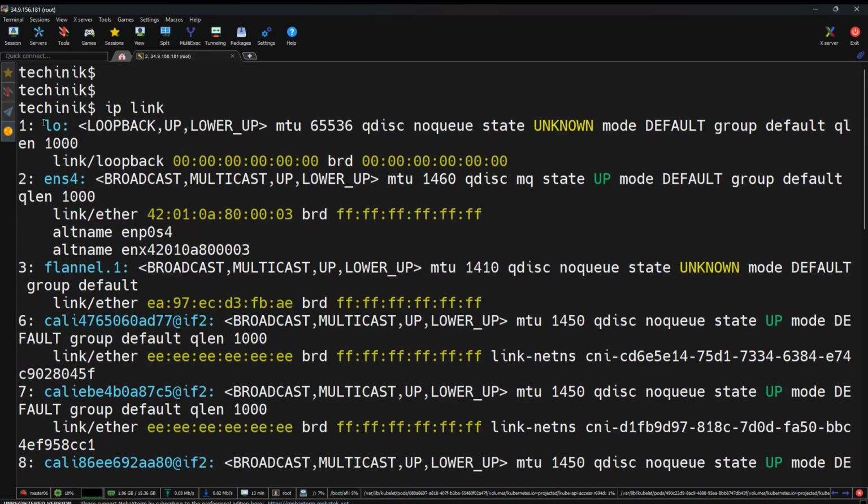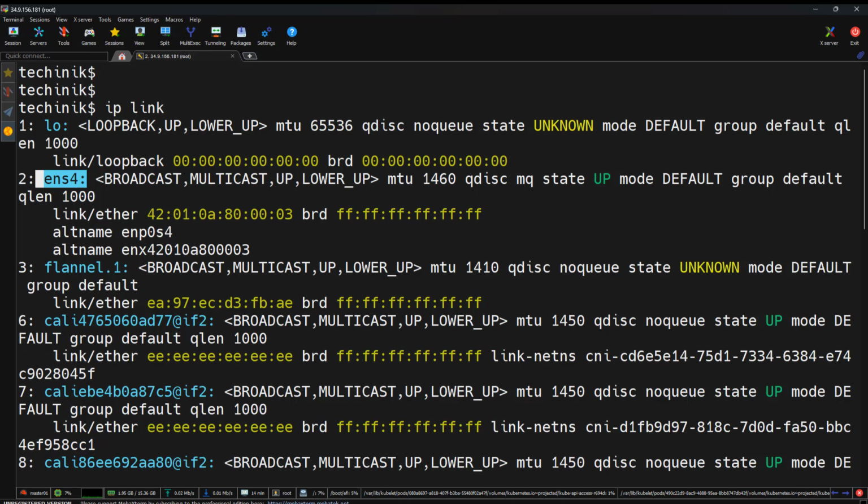You will always see one interface that is lo. That's the loopback interface, the system talking to itself. And you will also see something called ens4, eth0, ens3 or similar. That's your primary network interface. It can be physical on a server, virtual on a VM or a cloud instance. Right now I'm using a GCP instance. The interface is from the GCP cloud.